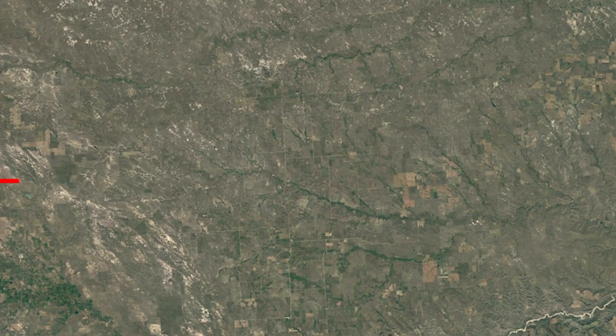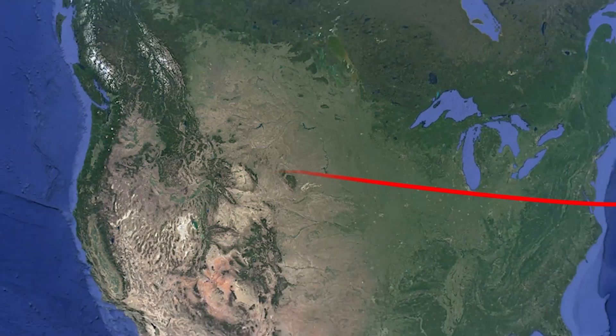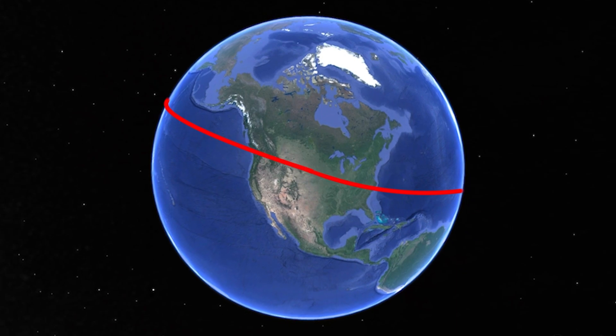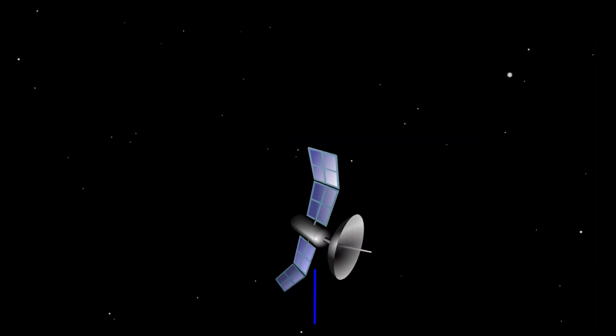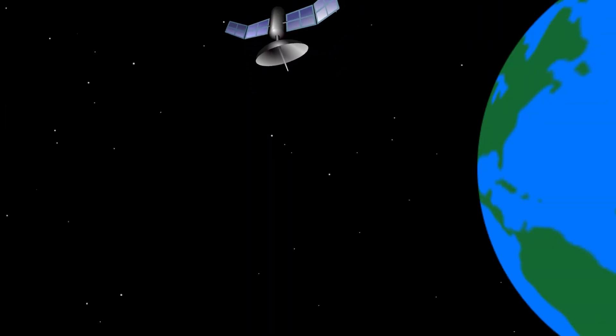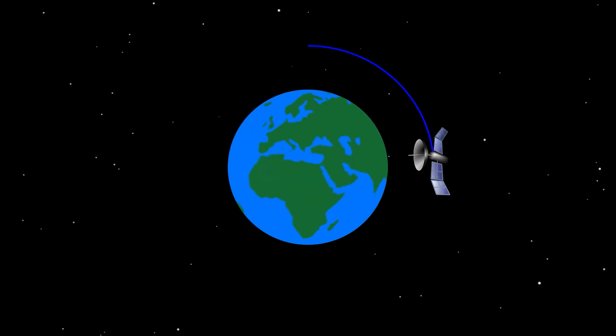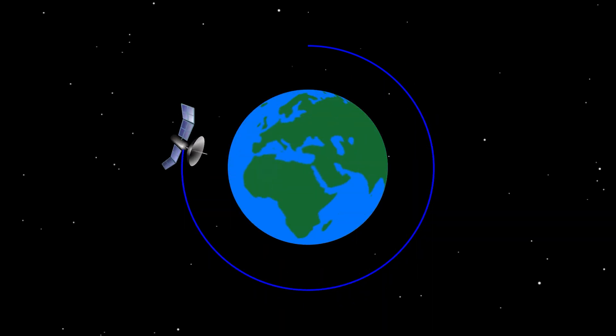The same concept applies to space, where instead of looking 2D and then later appearing 3D from a different perspective, it appears 3D and then looks 4D from a different perspective. This fourth dimension is called spacetime. When we supposedly move in a straight line on earth, we are actually moving along a radial line around the earth. This curved line is called a geodesic. The same thing happens in space where a celestial object, like a planet or a satellite, is traveling in a straight line from its perspective, but is actually traveling in a curved line around the larger celestial object, which we call orbits.